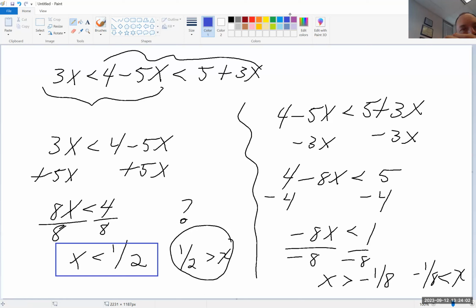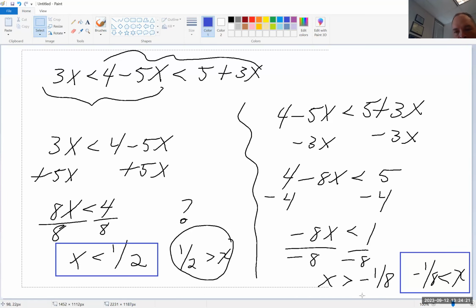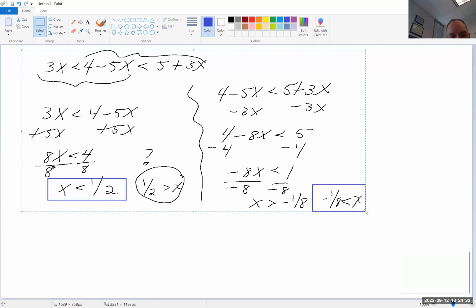And so I guess maybe what I'm coming to realize is that you probably should do it both ways and then figure out which one's going to help you write the final answer. And let me explain what that means. I think that there's a way for me to do it that will convince you of why it's important to write it in both ways.